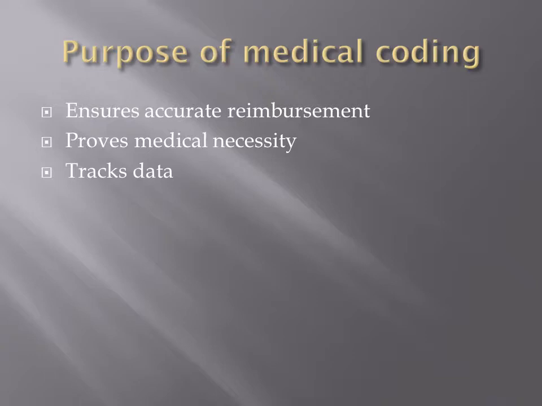So what is the purpose of medical coding? Medical coding ensures accurate reimbursement. Reimbursement is the payment for our services, so it's really important that we are able to get the maximum reimbursement for any services that we provide. It proves medical necessity to the insurance companies because they won't pay for services unless we can prove that they were necessary. And it helps to track data for research purposes.